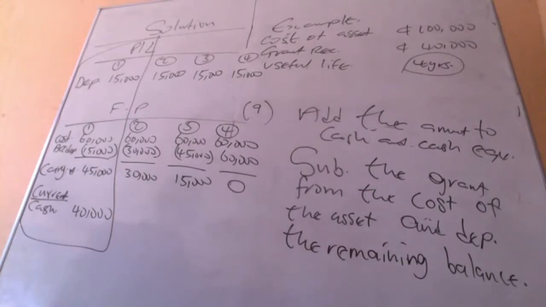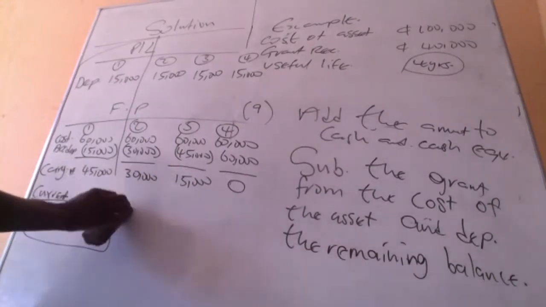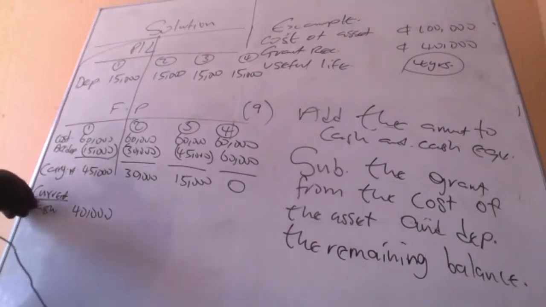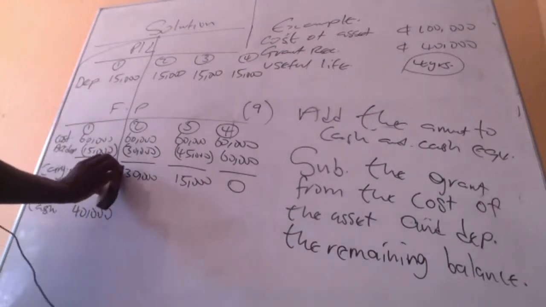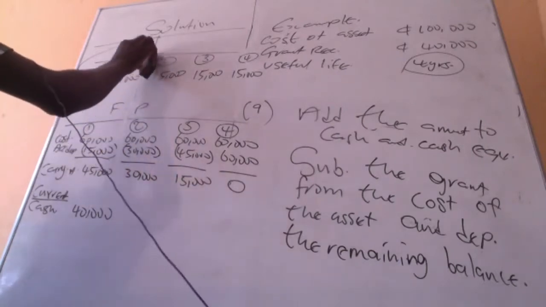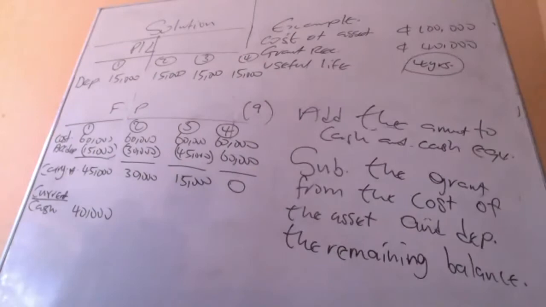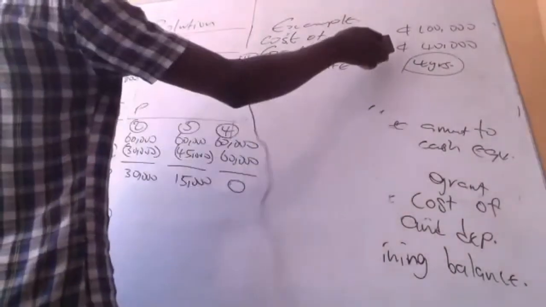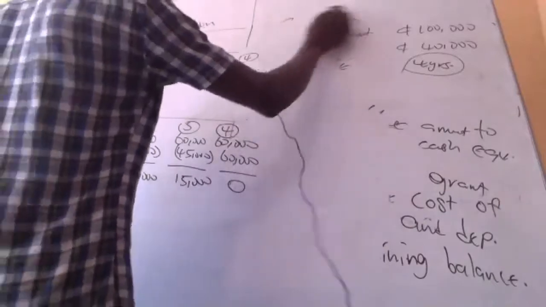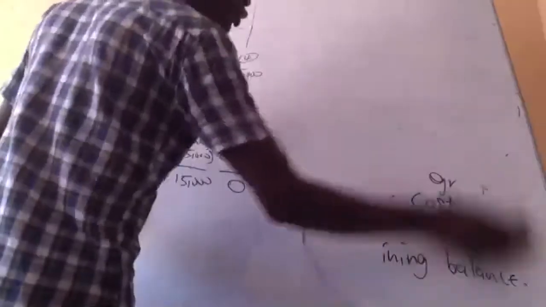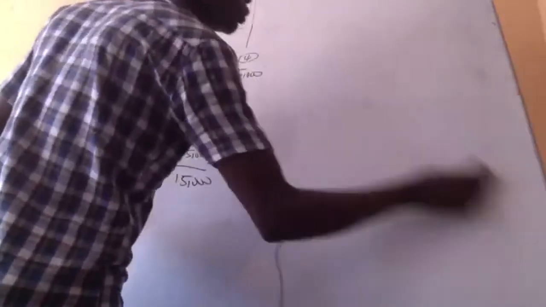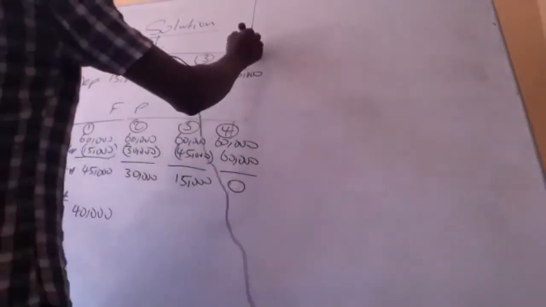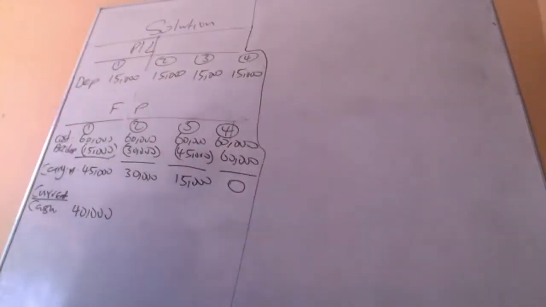Now let's move on to the next. I won't clean the solution, for comparison purposes. Let's go and do the other method. So we said that for capital grant, there are two treatments. Kindly write the question. There are two treatments. The first one is what? Deductive. That's the simplest one.